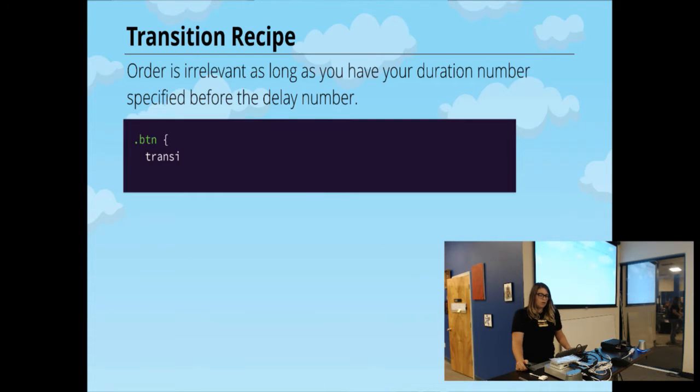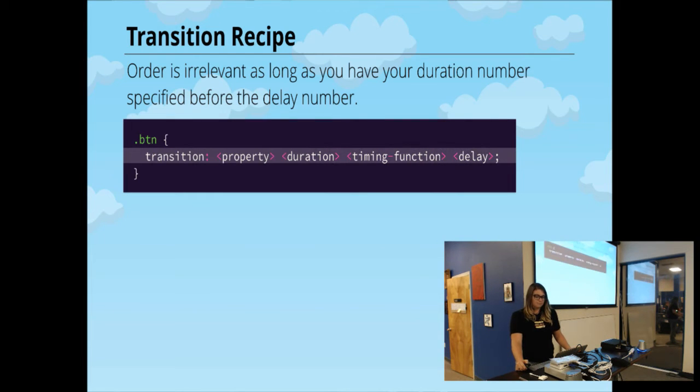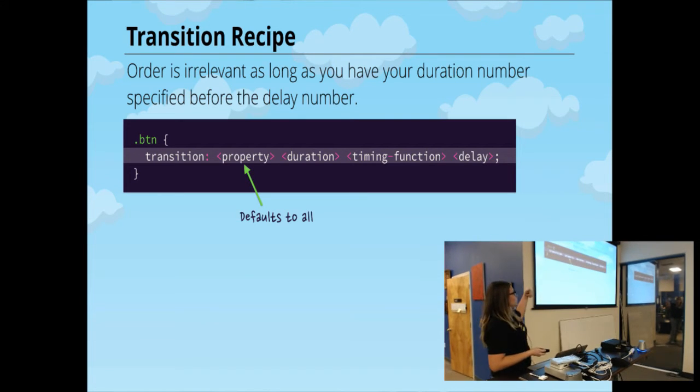So with the transition recipe, we've so far only covered property and duration. There are some other things that you can pass into it, but order is irrelevant except for the numbers. So let's say the property, which defaults to all. Technically, we could have just said transition 0.4 seconds, and it would have still worked because it would default to all.